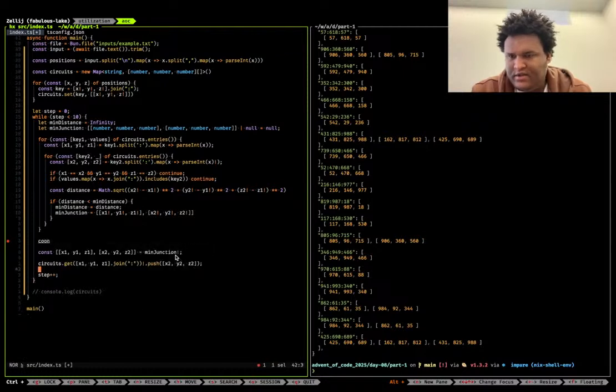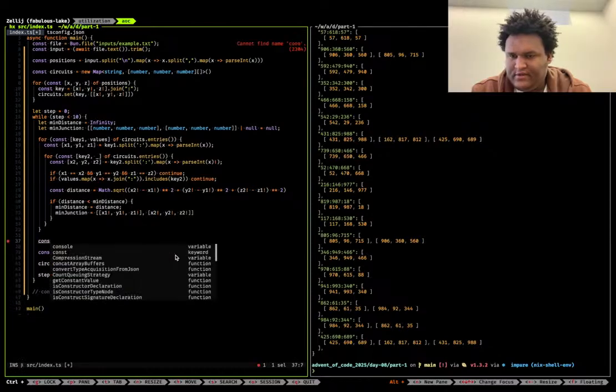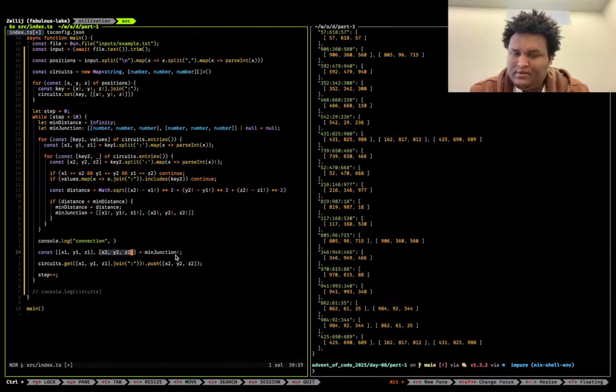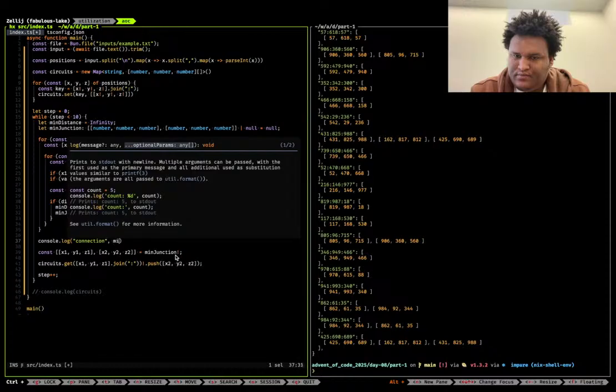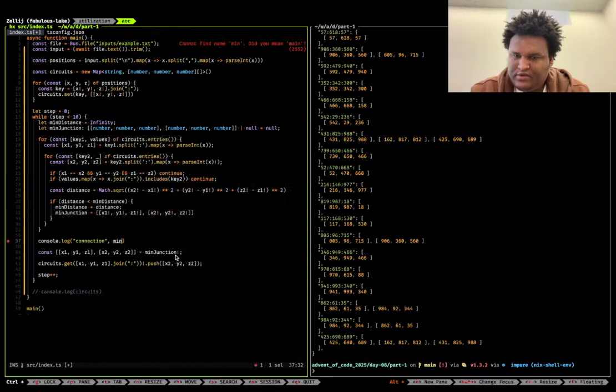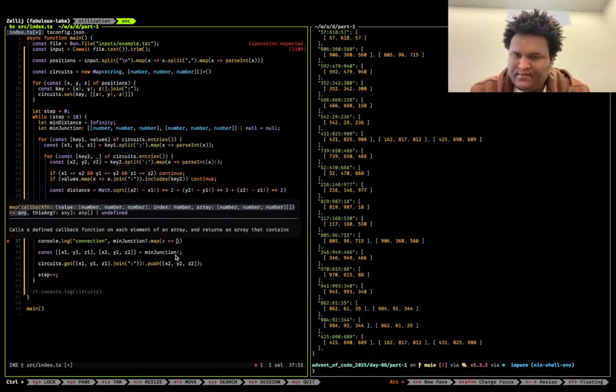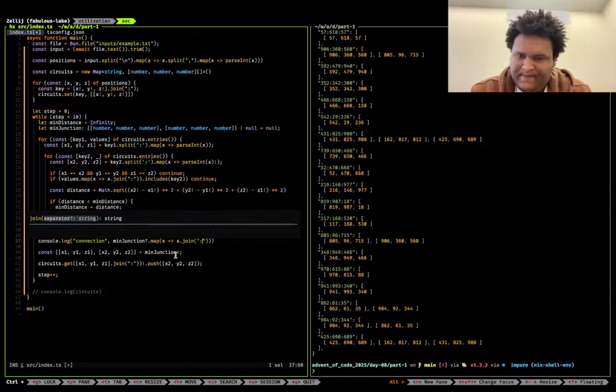Let's ignore this and let's look at the connections we've created. So console log connection, and it's between, I guess it is just min junction, right? And then just map over them and let's join them with a colon.